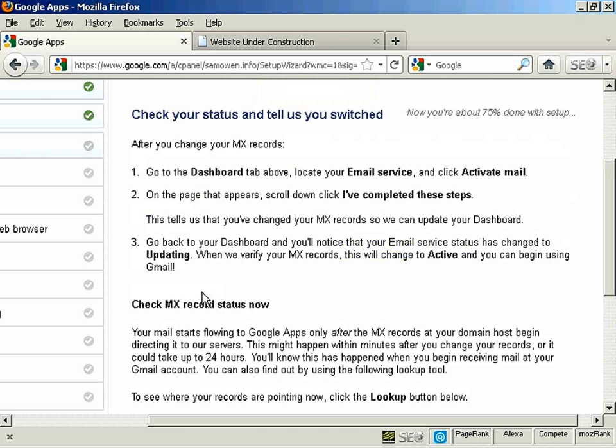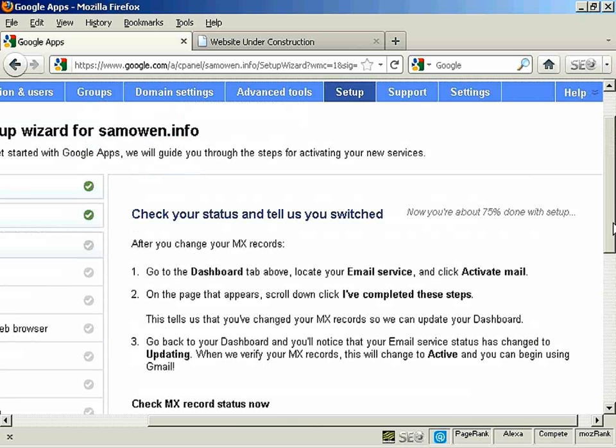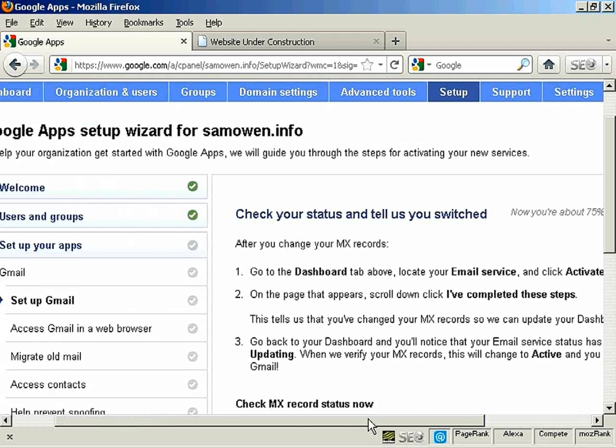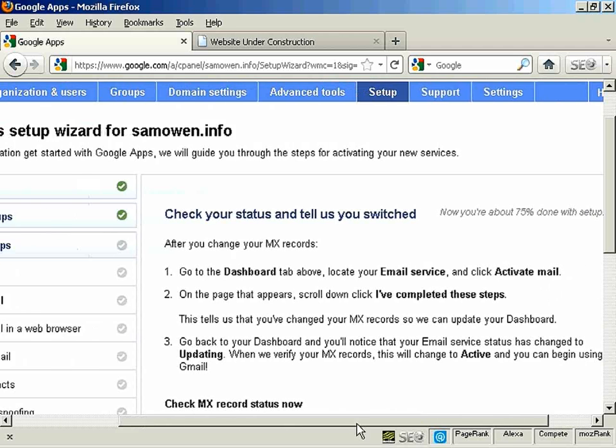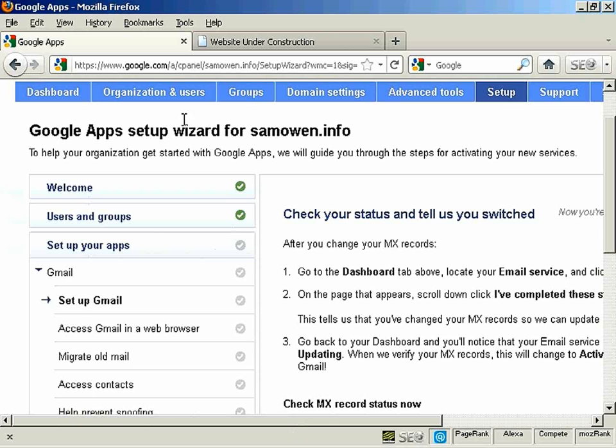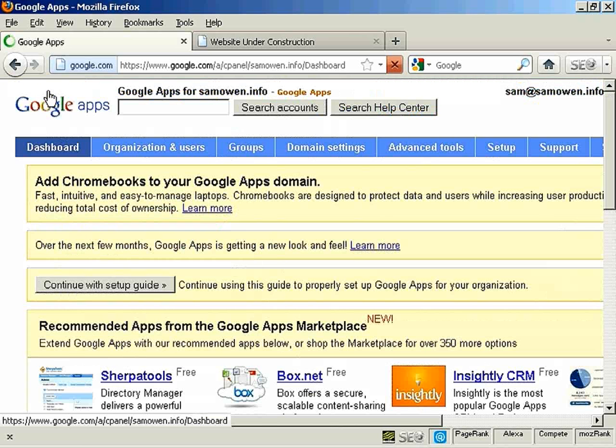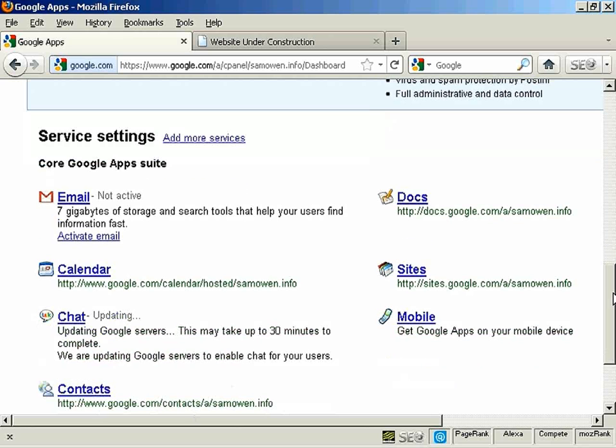Now it's telling me I need to activate the mail, so go up here to Dashboard, scroll down here to where it says email and click on this link here, activate email.